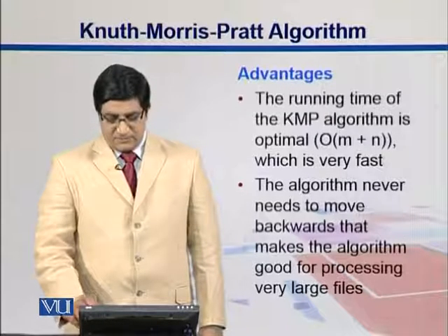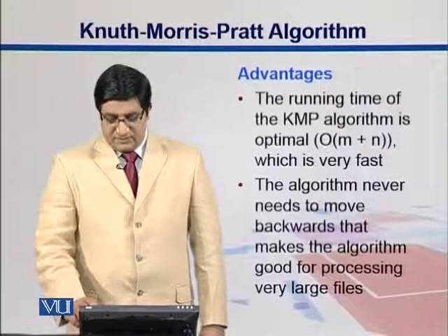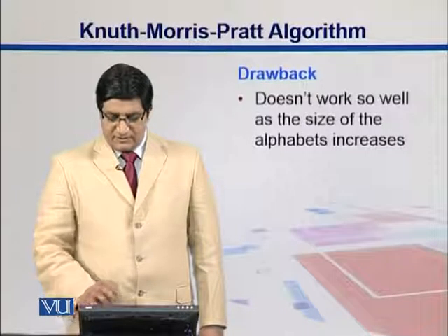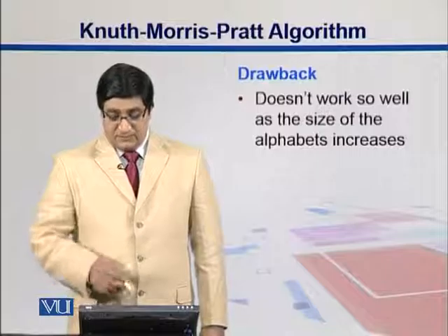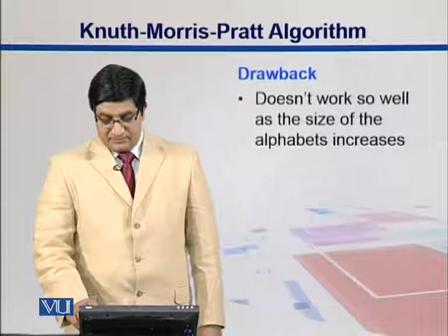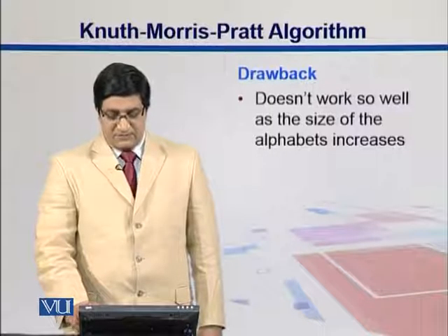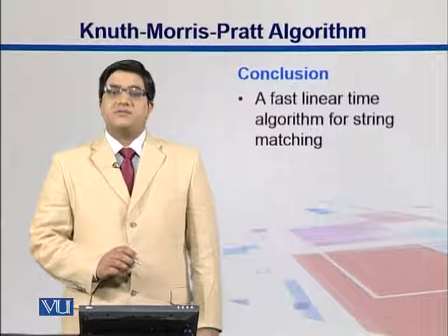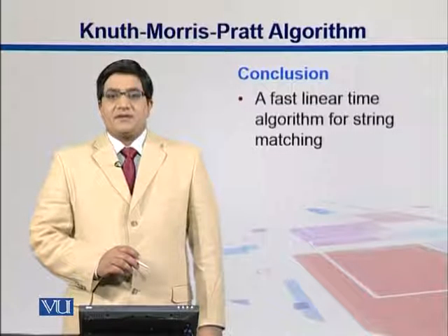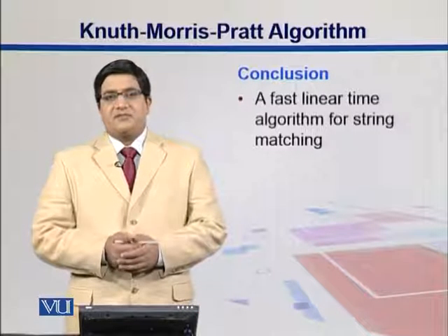It's a linear algorithm, which is fast and efficient, as it does not do backtracking on the text. But we do have some drawbacks, as we have for every algorithm, in that it does not work well if the size of the alphabet increases, but it is still more efficient than the brute force approach. So it's a fast linear time algorithm for string matching, and that is more efficient than the brute force approach.